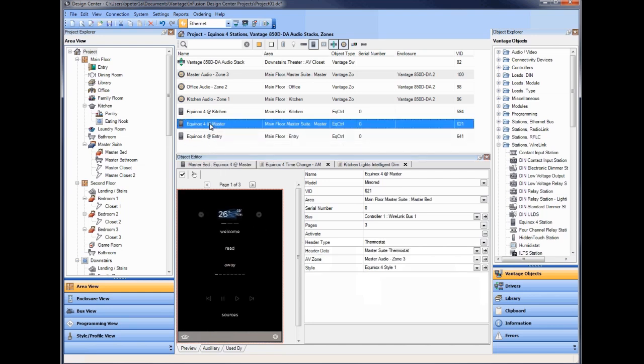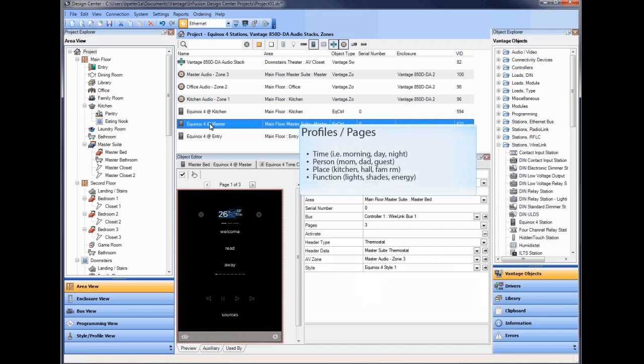The last area that I wanted to show you where there's a lot of power with regards to the Equinox keypad is the concept of pages or profiles, where I can change the scenes visible by changing the page or the profile. So a profile would be, maybe I want scenes for the morning, scenes for the evening, and scenes for the night.